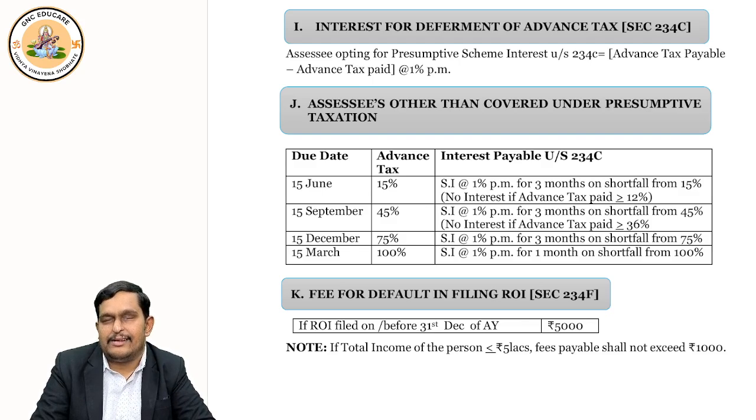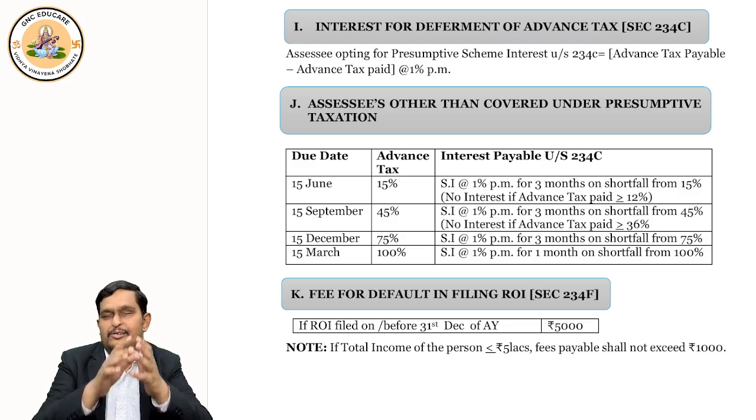Okay, this is the fees under 234F. So let me repeat for all of you that if you did not file the return on time, then fees will be attracted. What is the fees applicable? After the due date, if you file the return, check your income. Income above 5 lakhs, 5,000 fees. Income below 5 lakhs, 1,000 rupees fees under 234F.